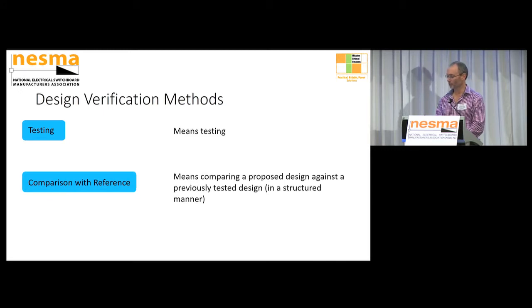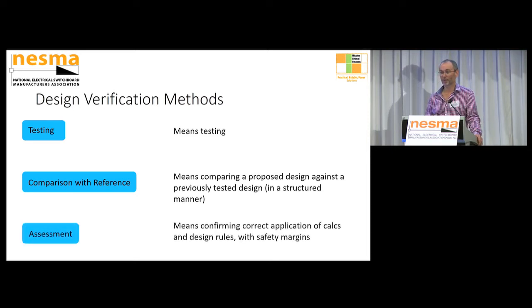Comparison with reference means you've got a proposed design and you're comparing it against something you have tested already. There's a structured manner and a series of checklists and so forth to use for that. And then assessment is basically confirming that all the bits and pieces of rules are applied correctly for device selection primarily. But there are safety margins, and Scott kind of touched on the safety margin stuff.